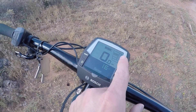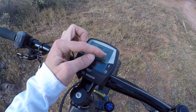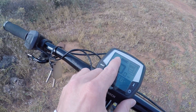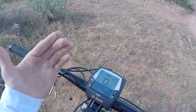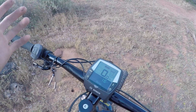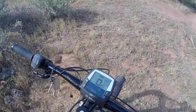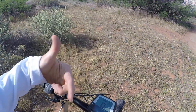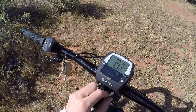On the right-hand side there's a power indicator. As you're pushing and the motor's responding, this little chart goes up and down according to how much energy is being used. There are also two arrows that appear while riding — they indicate shift recommendations. If you're spinning fast, it says shift up for efficiency. If you're going slow and the motor's working hard to turn the cranks, it says shift down, get that natural cadence.